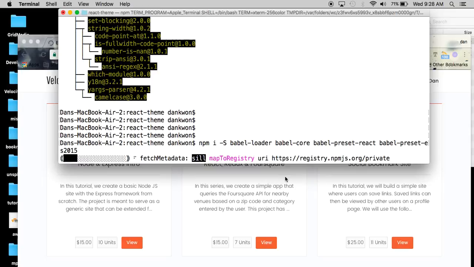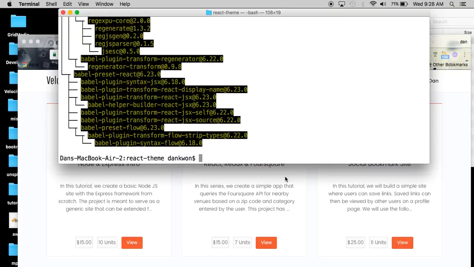Okay, and these will install our transpilers. After this is done, we're going to set up the Webpack config, create a simple React component, and then render that in the main page. So let's go ahead and do that.